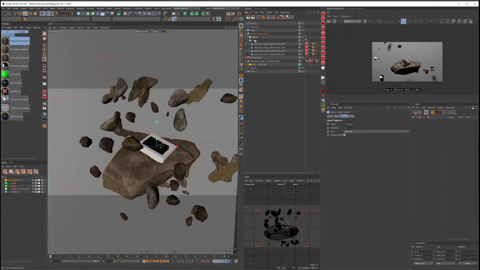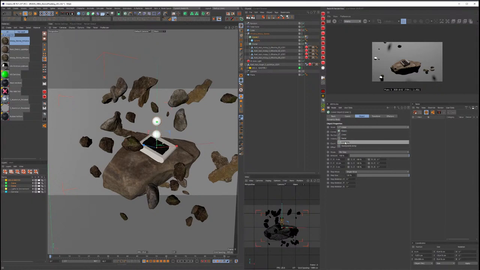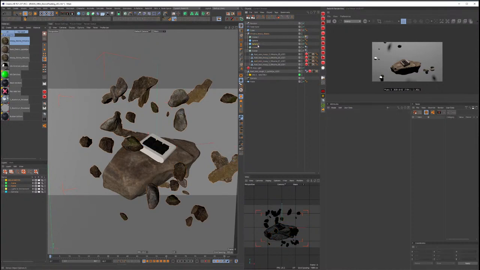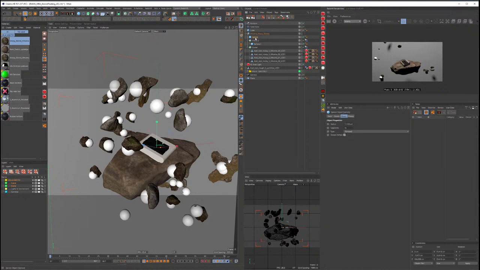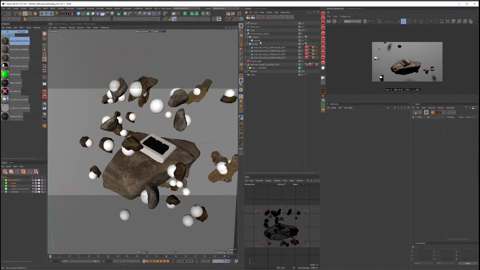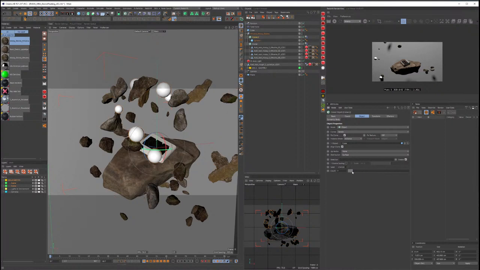So I want the spheres to be soft body, so let's bring this in here. Actually, what am I doing? Just need to clone this. Spheres here, here. And then let's get rid of that and tell it to go soft body. Let's change the seed. There we go. And less, 4 or 5. Okay.